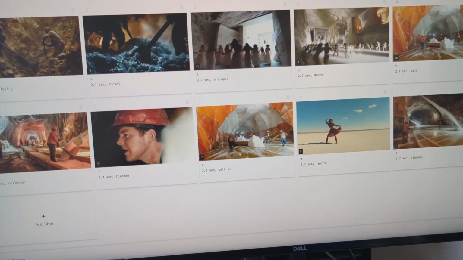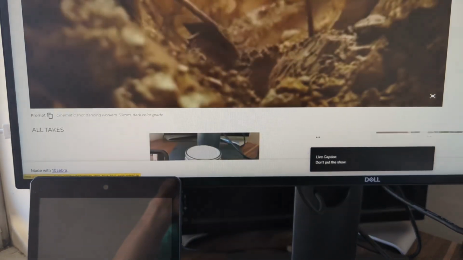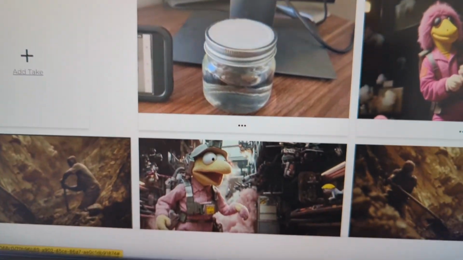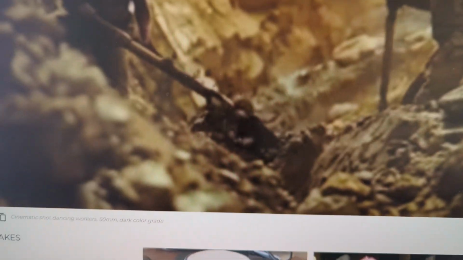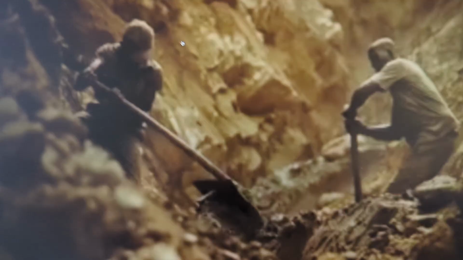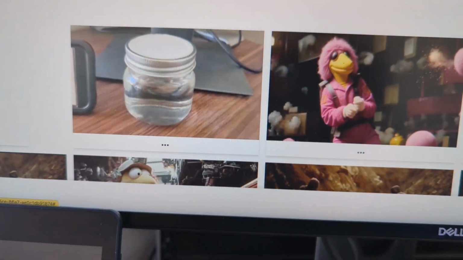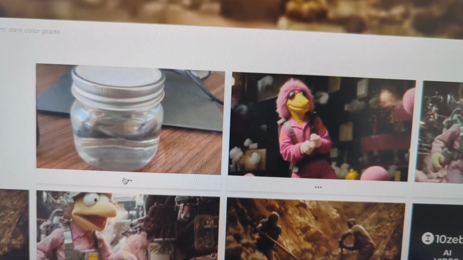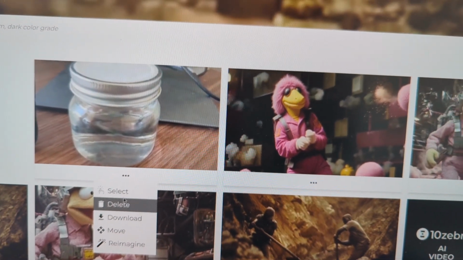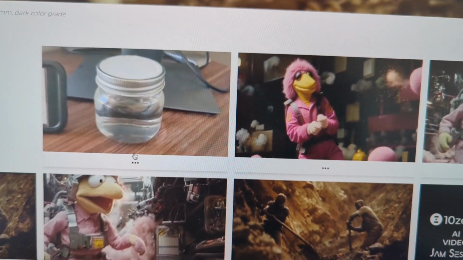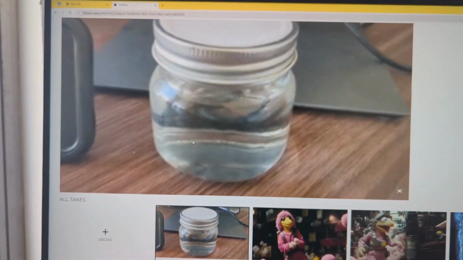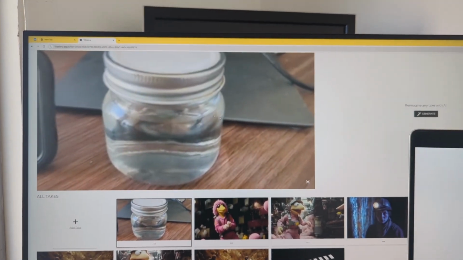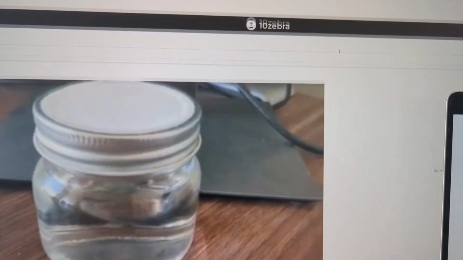So say we really like that new version that we generated. As the project owner, instead of using this one, which is the current selected take up here, we could update it and say, okay, I really want to use this one instead. So I want to select it. Oops, I want to delete it. Nope, don't delete. Select. Okay, so this is now the new first shot of the sequence.